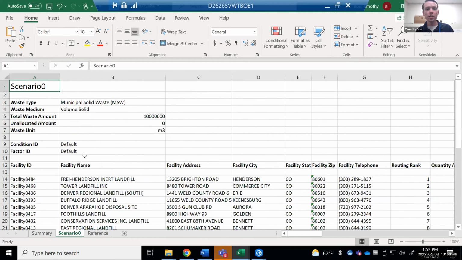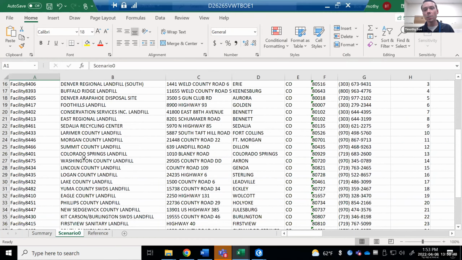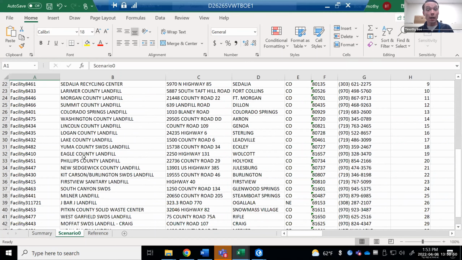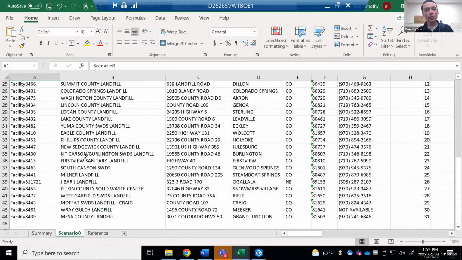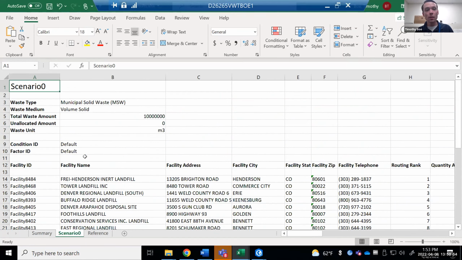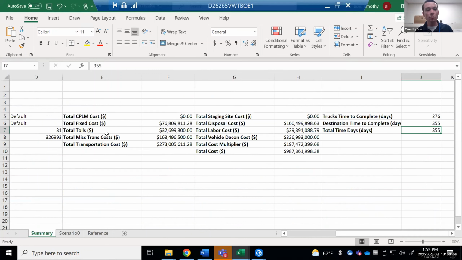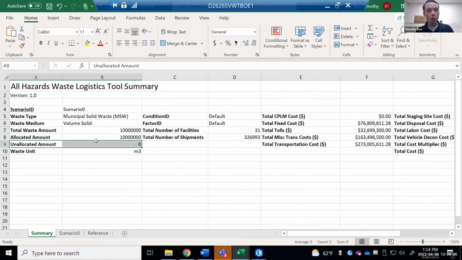The tool also makes a list of disposal facilities that were deemed nearest and had the capacity based on the amount of waste that I needed to dispose of. And one other thing I should point out here is, I'm going to scroll to the left. One really cool feature, and I kind of referenced this earlier, is that once you define how much waste or debris you need to dispose of, it's going to try to dispose of everything that you have based on that area that you defined.